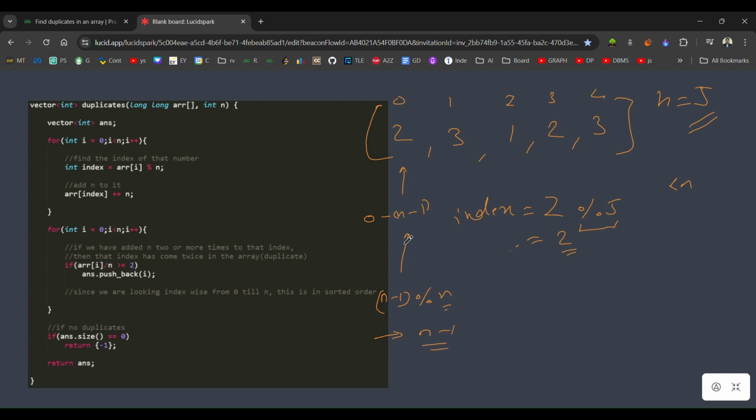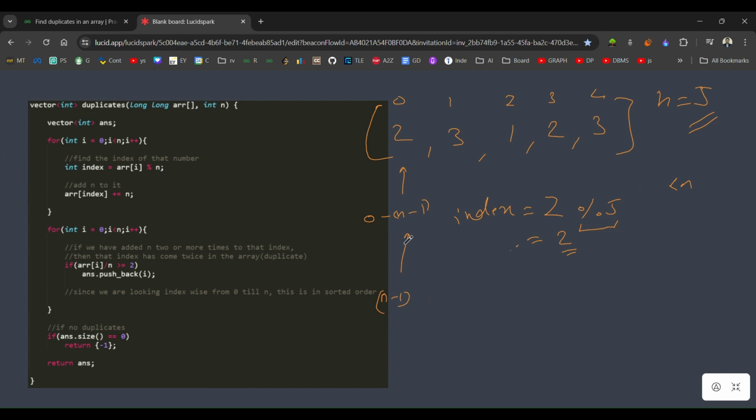So why are we doing this? What I am saying is, n minus 1 is always lesser than n. So if, let's say, a is lesser than b, a modulo b will give a. So why are we doing this operation? Why are we not writing it directly? That's a question, right? But what I am saying is we should write modulo 5 or modulo n. You will get the reason in a few minutes.